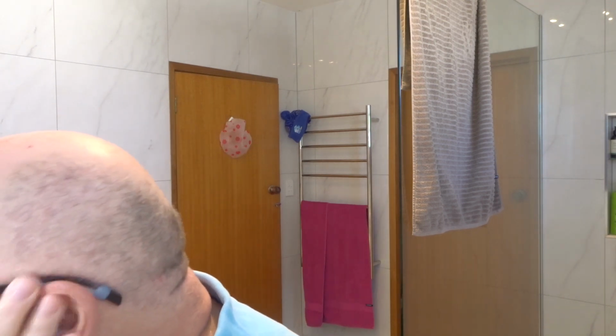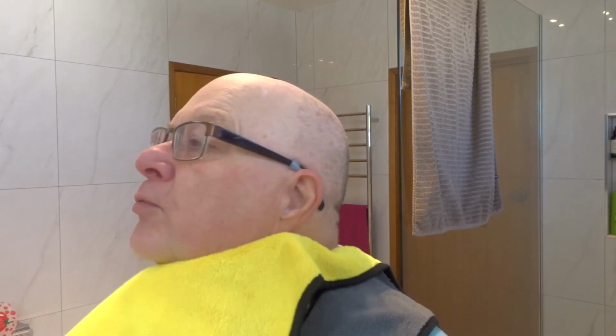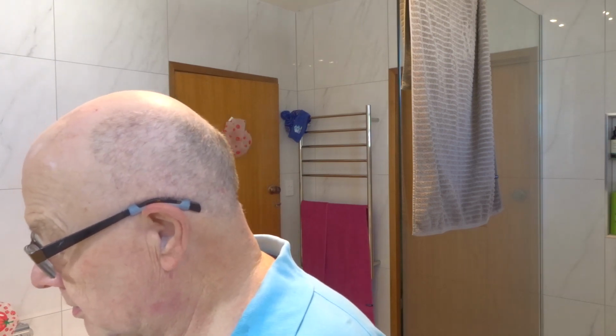Okay, feels wonderful. Nice feel on the skin though from the soap. That's probably from the lanolin and the glycerin there. All right then, let's rinse that off and we'll just test it with a bit of alum. See those? You can see the red marks from the damage from a Sunday shave. Like I said, they'll take a while to heal.